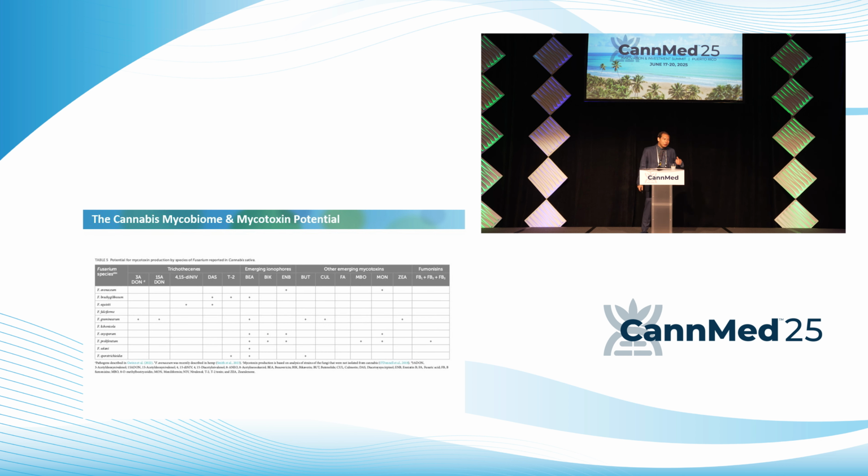Now, if we move to the Fusarium-derived mycotoxins, as you can see, there's a wide variety of these. And again, as you saw in the previous slide, some of these have a greater propensity to produce mycotoxins more than others. Again, that graminearum, that sporotrichioides, these are kind of like the primary drivers. But as you can see, there's a wide array of these that are of concern, and I'm going to zoom in on some of these in just a bit.